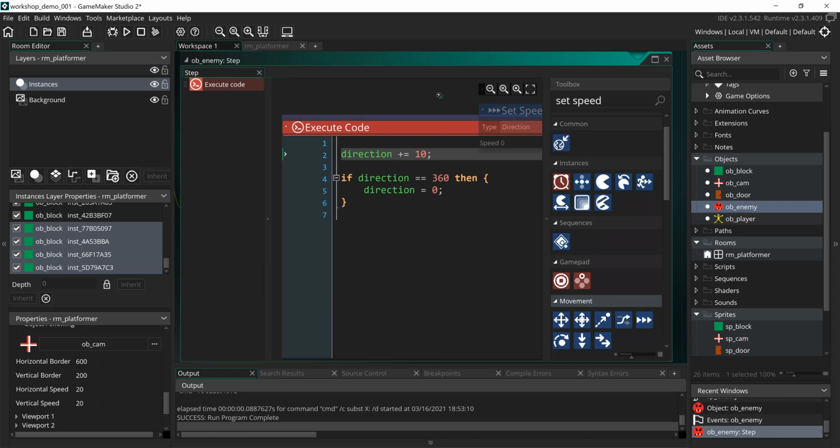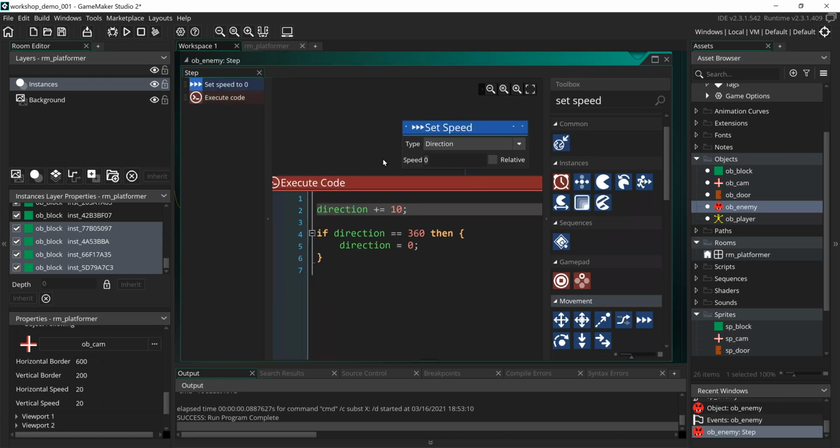I'm going to drag this chunk in just above our execute code, and it's going to ask, basically, do you want this speed to be horizontal, vertical, or do you want it to apply to direction? We want it to apply to the direction. Speed, like I said, is how many pixels per frame do you want us to move? So I'm going to set it to 10 for right now.